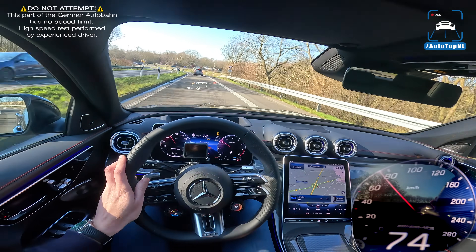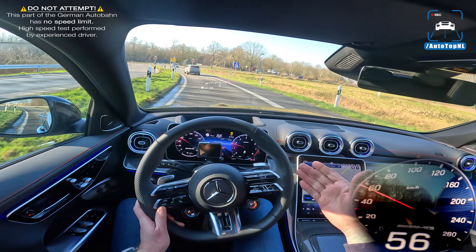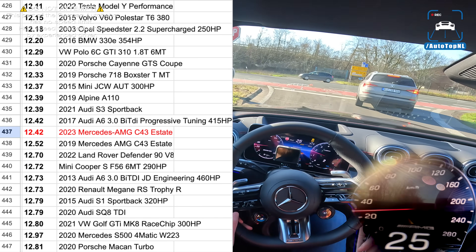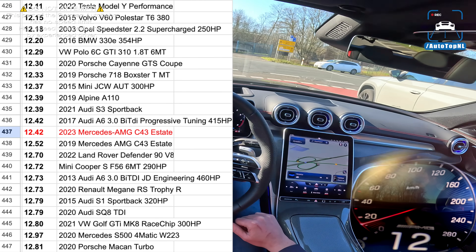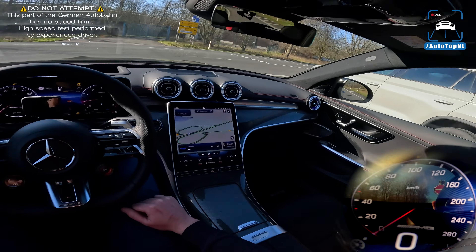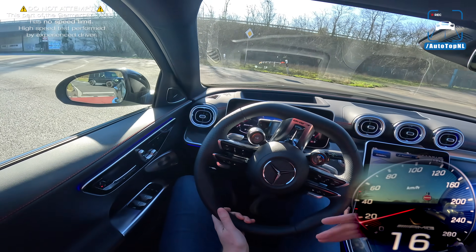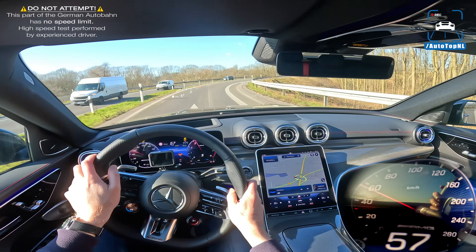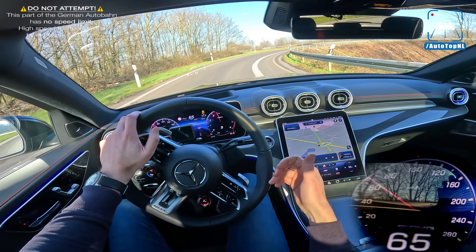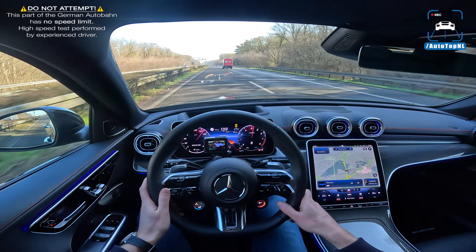100 to 200 — we also measured that. I did a 12.42 when I started short-shifting at around 6 to 6.5 thousand RPM — it was quite a bit quicker than when you just let the gearbox do its thing. Martin did 12.8 and I did 12.4. With my measurement of 12.4, it's one-tenth quicker than the 2019 C43 with the V6, which is a good thing — at least it's quicker than that car.